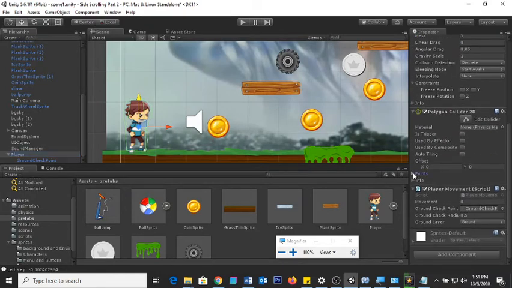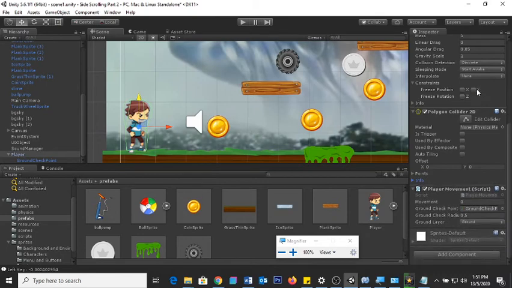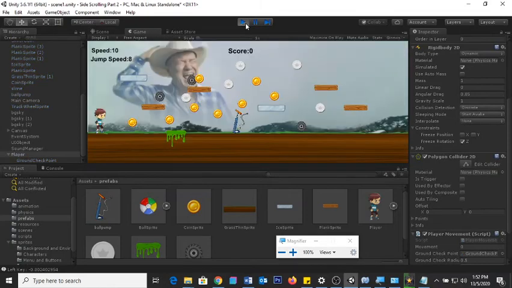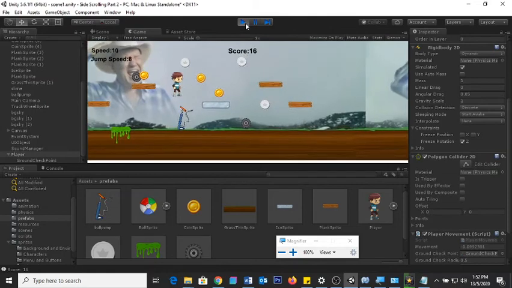Where is it? Freeze rotation of Z. Under the rigid body constraints, freeze rotation. So now it won't tumble anymore. We will fix the rest of the issues.